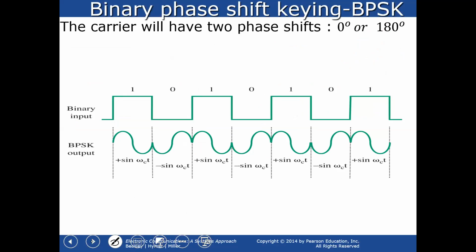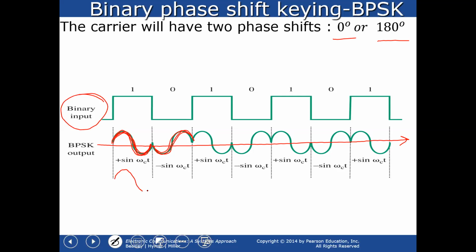So for binary phase shift keying, I just explained that. The carrier will have 2 phase shifts, which are 0 and 180 degrees. Assuming this is my binary input, you're going to find that sine omega CT provides the logical 1, and minus sine omega CT provides the logical 0. So the binary phase shift keying signal doesn't require that the frequency of the carrier be shifted. The carrier frequency is the same, but the carrier is directly phase modulated, meaning that the phase of the carrier is shifted by the incoming binary data. So all of them are at the same frequency, the same width, but shifted according to the original.